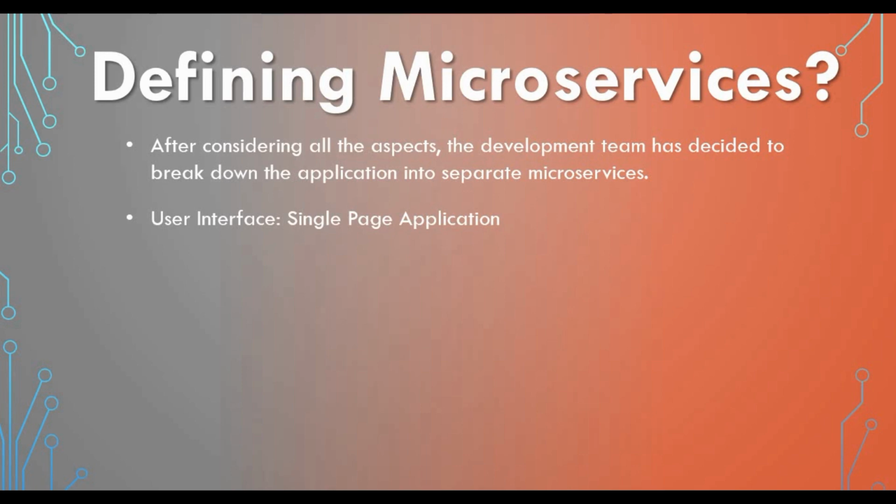As part of defining microservices for our e-commerce application, we are planning to build a user interface, which is a single page application, so the users can connect or log in with that. From the user interface, we will have all the connections using API gateways, and these API gateways will connect to the microservices. We'll talk more about what components we can create in the microservices, and each microservice will have a separate database, so that it can separately store the data related to those microservices or features. So that's how we are going to define our microservices.